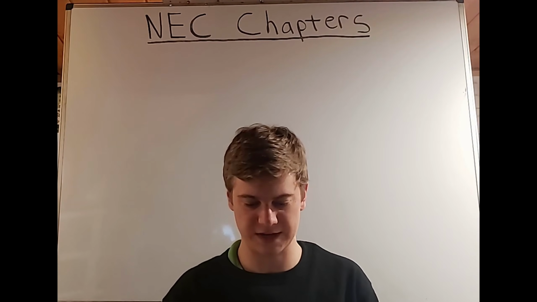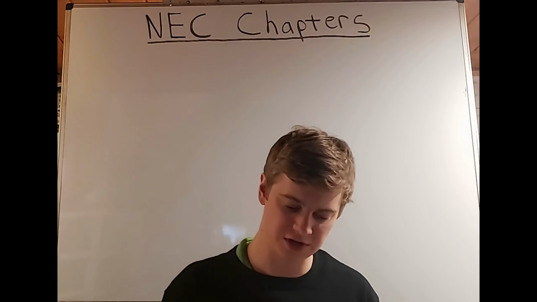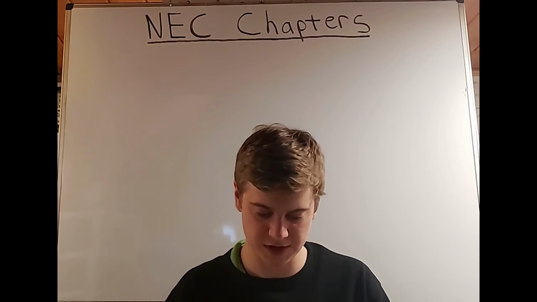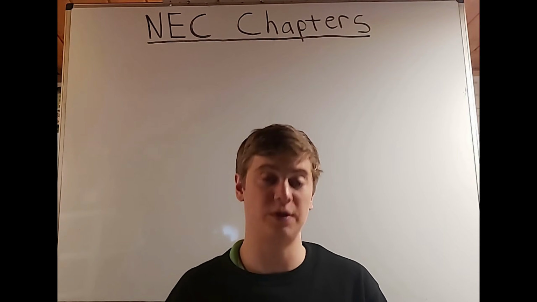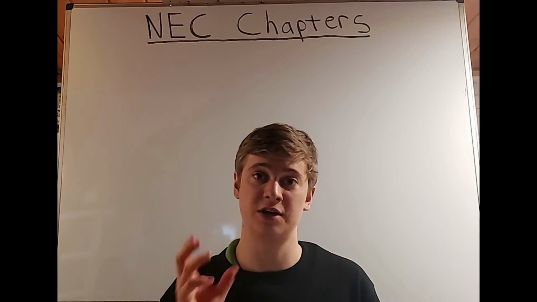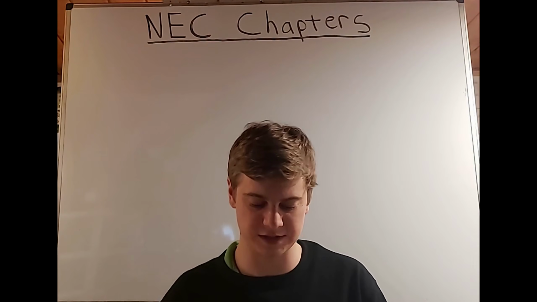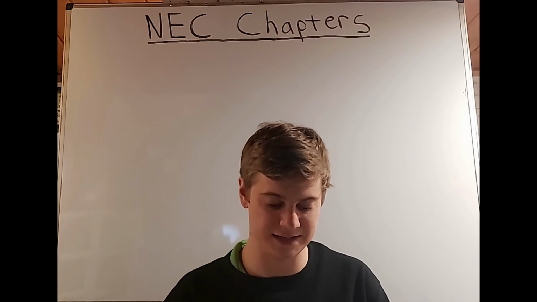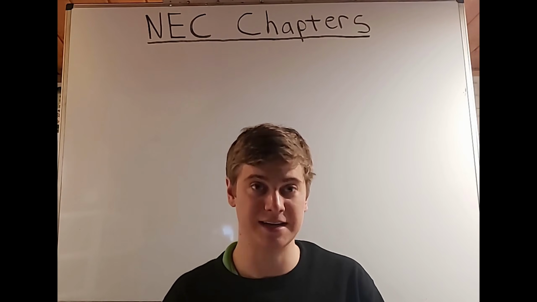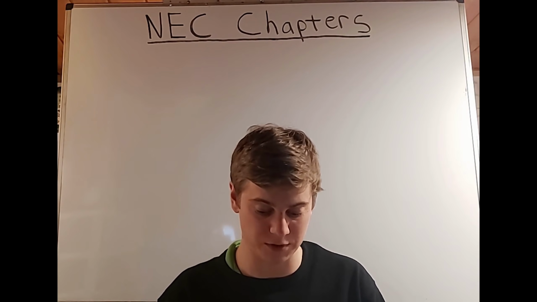Okay, so first starting off, getting into that intro, and this is just an introduction before Chapter 1, before any of the chapters, and there's some very useful information here. First, we see 90.1 Purpose. A says Practical Safeguarding. If you read through A, B, and C, you'll see that for the most part it is saying that the whole point of the electrical code is to ensure safety. And it furthermore goes into saying that the code is not intended as a design specification or an instruction manual for untrained people. Okay, and in their words, the code is the practical safeguarding of persons and property from hazards.